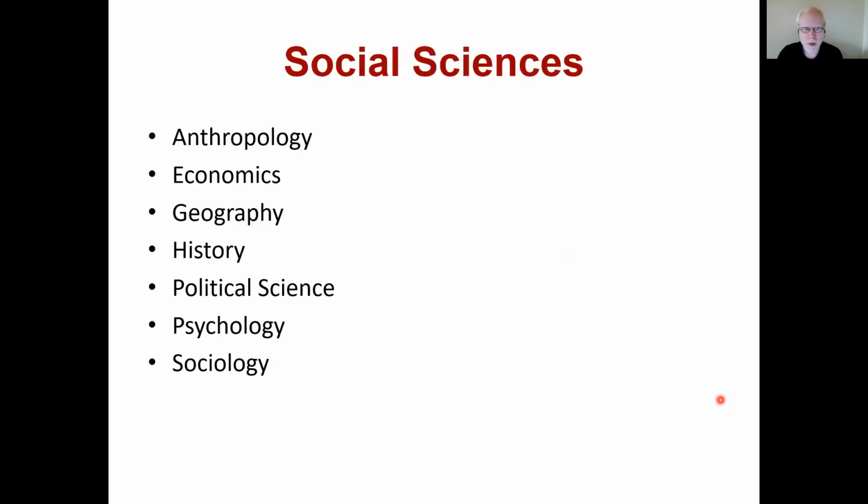All right, so remember that we're doing research in the social sciences. So these are methods that are used in anthropology, economics, geography, history, political science, psychology, and sociology, because these are the social sciences, and we're talking about methodology within the social sciences. Many of these methods will be useful in the natural sciences, and many of these words, particularly the language of research, will be applicable in other areas, but we're focused more on the methodology side of the social sciences.